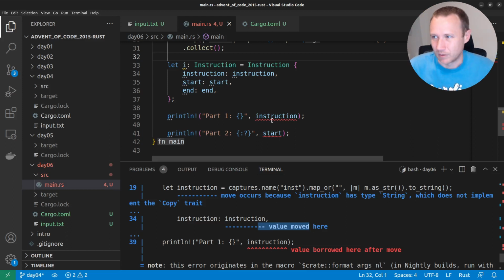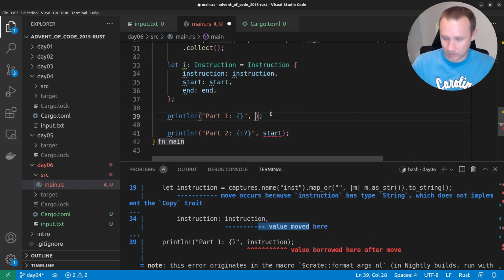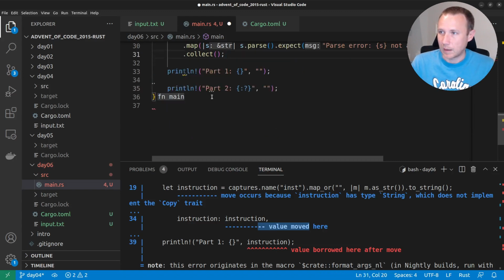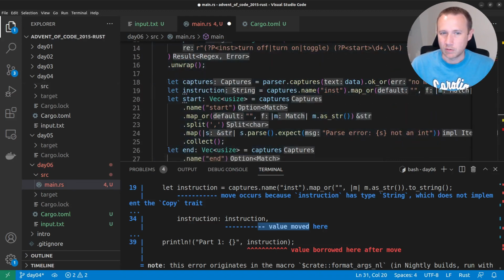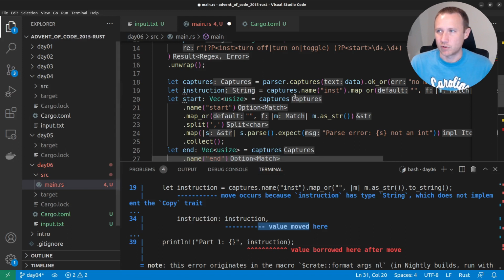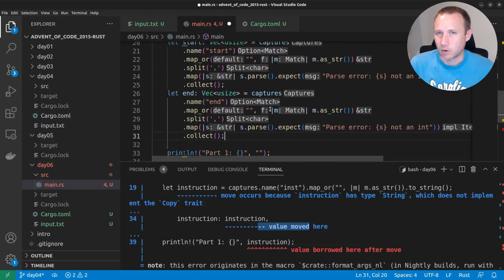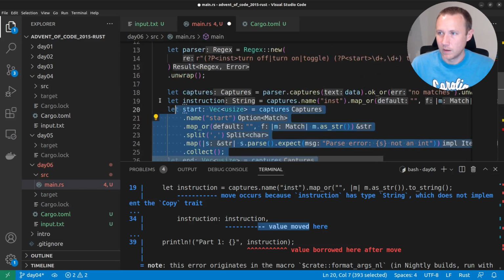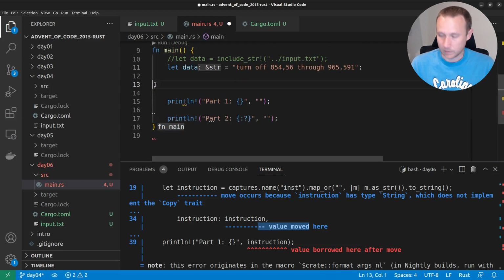Now we don't actually want to make an instruction here anyway, and we're not trying to print the instruction. So let's get rid of this debug stuff for now. In fact, we can get rid of all of this and feel pretty happy with that. What I really want is to be able to easily convert. We're writing this thing to parse instructions, and we want to loop over instructions and parse them each quickly. So we're going to take this and turn it into a function. We need the parser too, we need the regex too. We'll grab all of that.